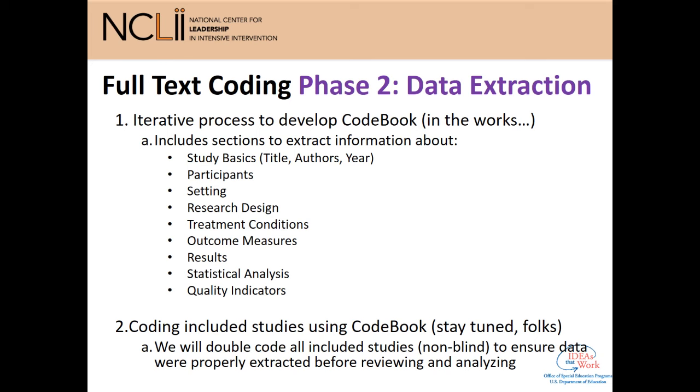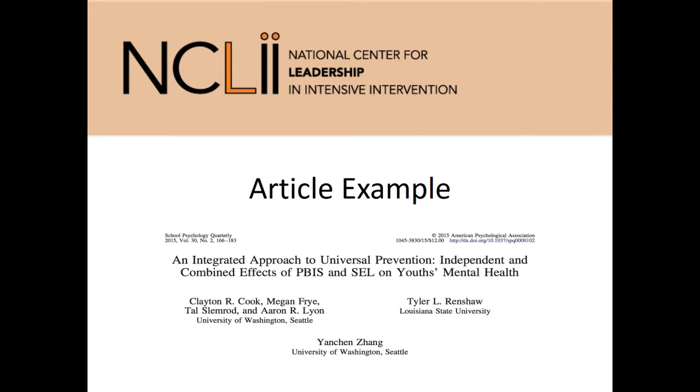The full text coding, this is the phase we're in now. So this is our data extraction. We're using a code book through Vanderbilt, and we are getting all of the information we possibly can out of there: quality, statistics, who it was conducted on, settings. We're basically just trying to get all the information we can. This is still subject to change again because we've only done 2 of the full text articles right now as I'm recording this. So we're still working on this as well.